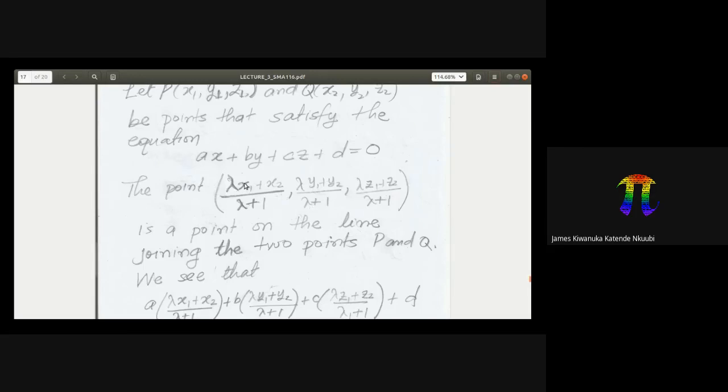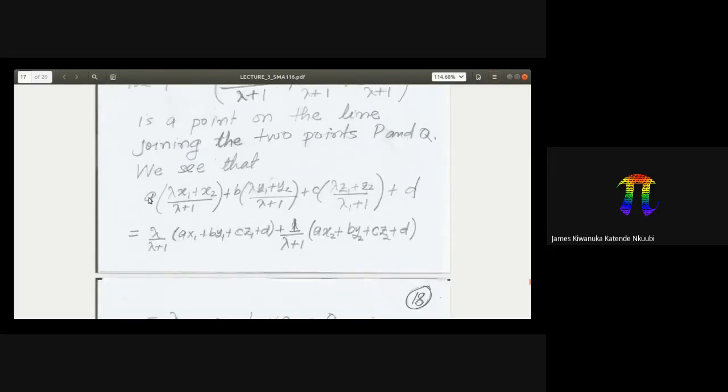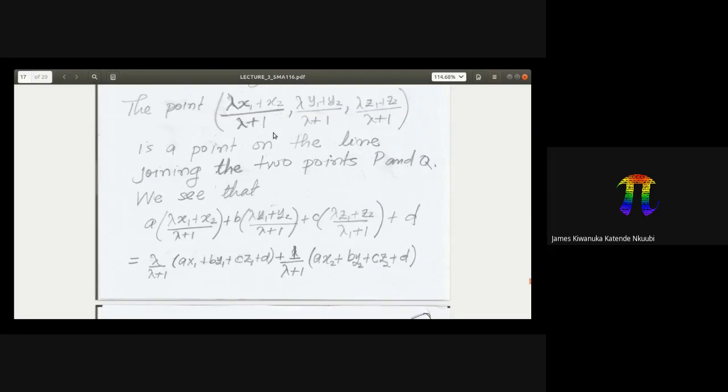So our work is to put this point in this equation up here, and confirm that indeed this point satisfies this equation. So if you plug this back into the equation, we will end up with this, right? That's the x coordinate, that's the y coordinate, that's the z coordinate. We end up with this.